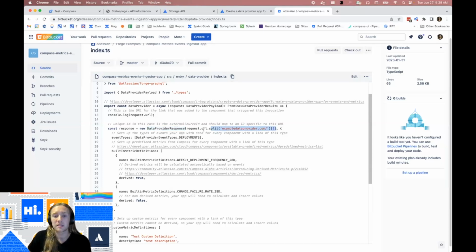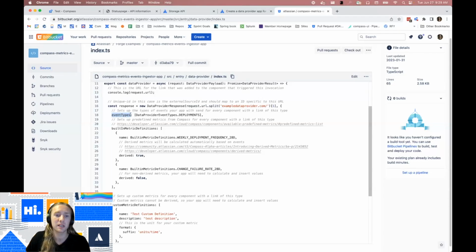In this case, it's parsing out whatever's behind example data provider app. But this external ID is important as it's what's used to associate incoming events with any event sources that you've set up. So in our app, we'll be using page ID as the external source ID.